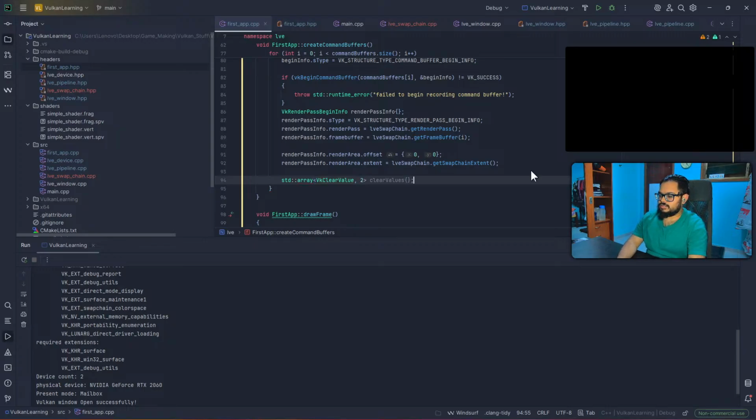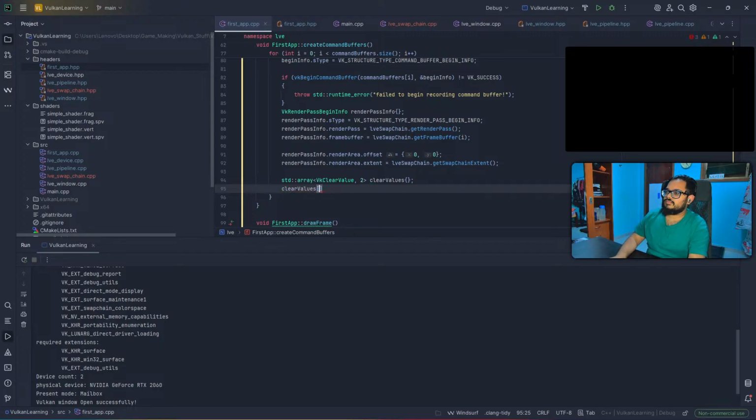So clear values 0 dot color equals 0.1f, comma, 0.1f, 0.1f, 1.0f.